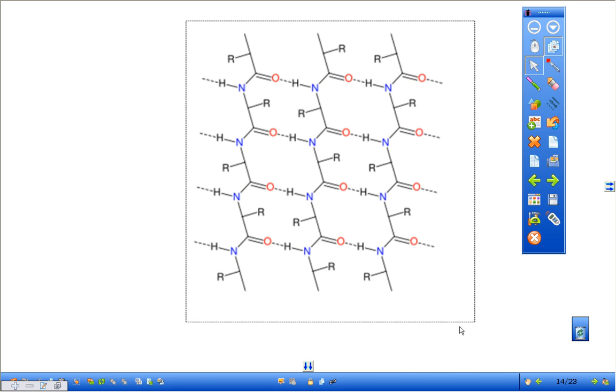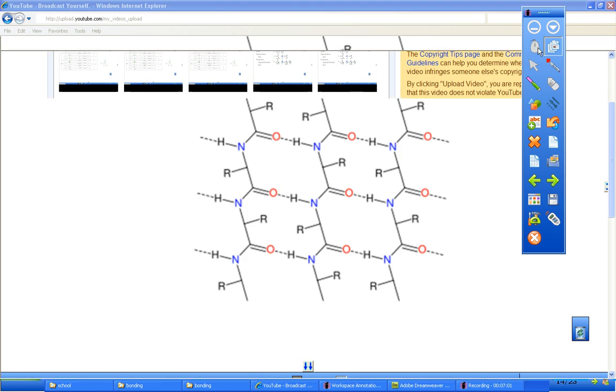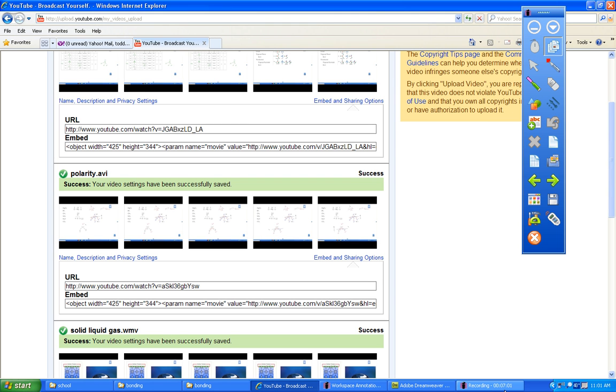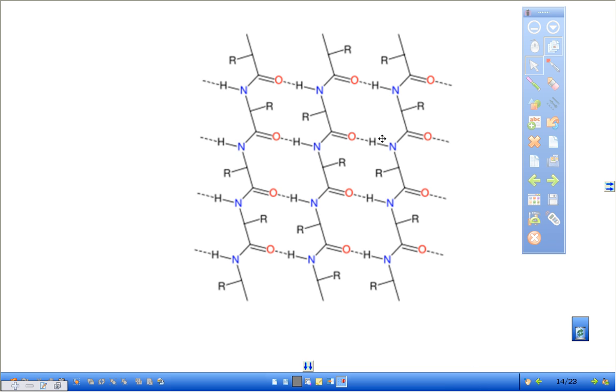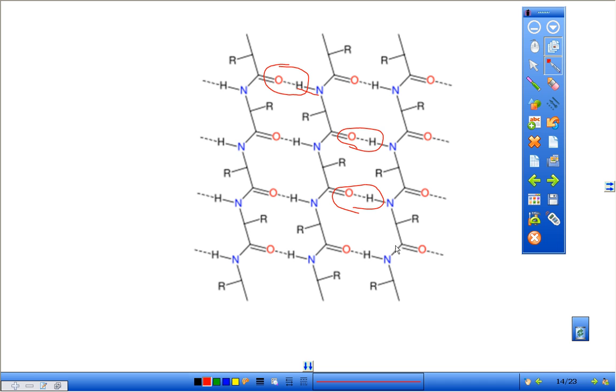Now, this particular one is basically looking at a polymer, or also could be DNA, how a DNA strand holds together. We actually have this hydrogen bonding that's created. Notice hydrogen is bonded to nitrogen, and then we have an attraction over to an oxygen, and so we get that bond right there. The same thing happens all the way through here. And so we have this interlacing of all these molecules causing hydrogen bonding.